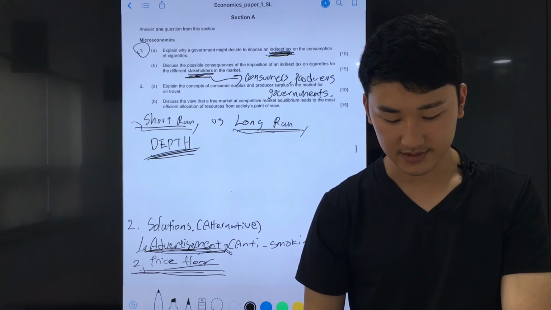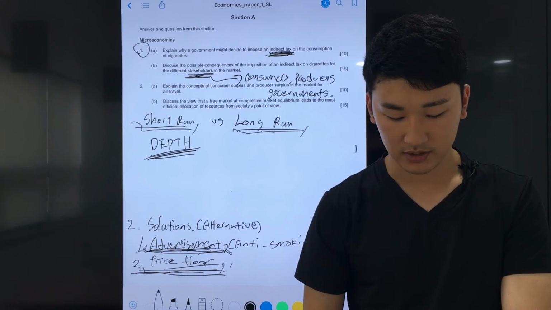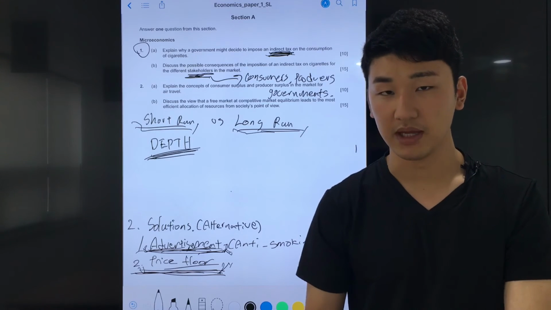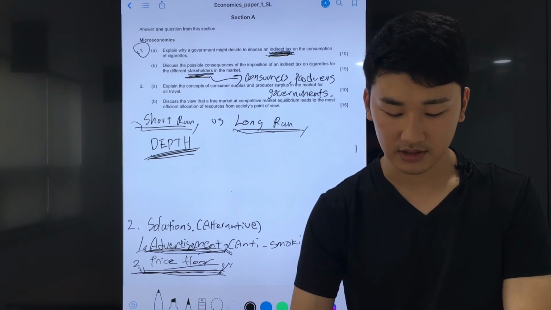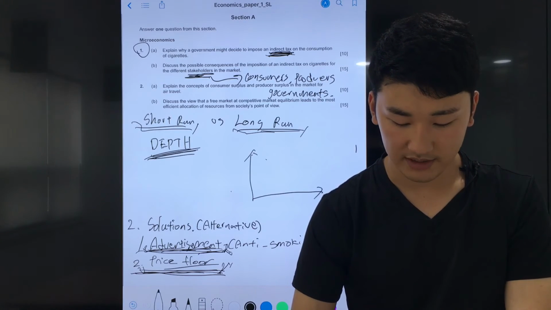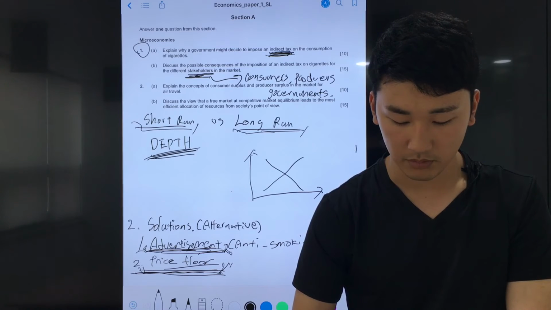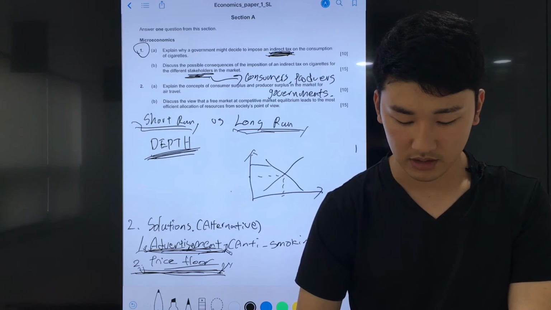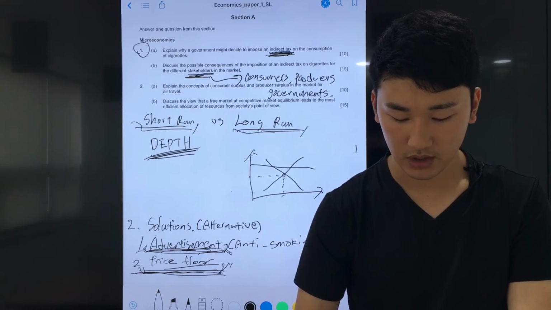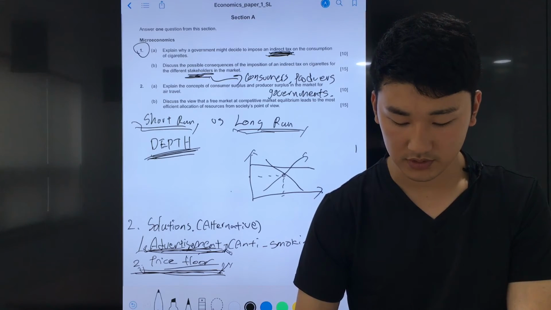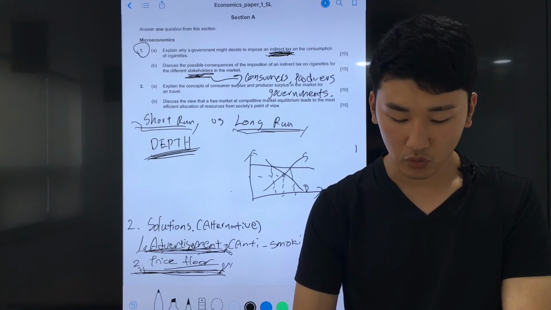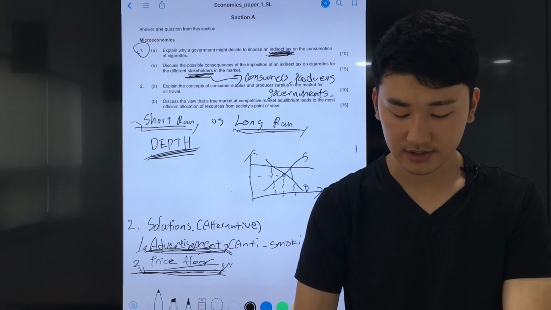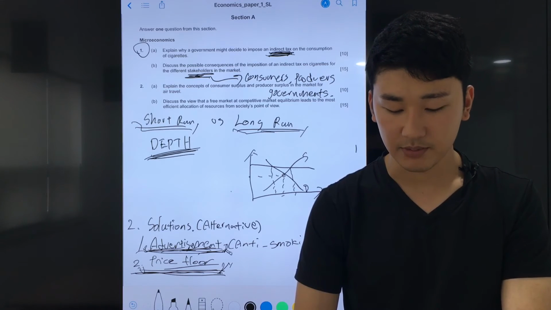So price floor is the same. We have a short-run effect of being very immediate, but in the long run, we'll have a surplus, right? Because in a typical price floor graph, which a lot of you will be very familiar with, the price floor is above the equilibrium price. Always have to remember that. So we'll call this supply and demand. There's always going to be a surplus. There are going to be more suppliers trying to supply cigarettes, and not many demanders demanding cigarettes, right?